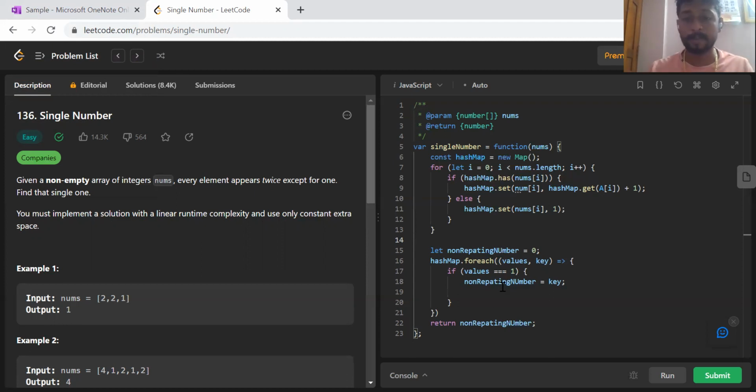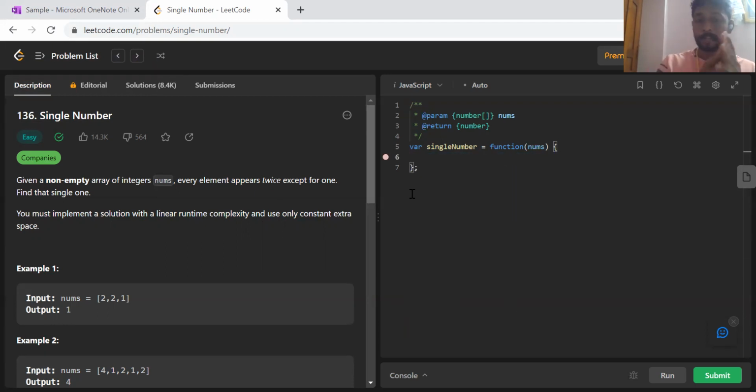Then how to optimize this problem? They are okay with O of n time complexity, but not okay with O of n space complexity. They are expecting O of one, I mean constant space complexity. Then how are we going to solve this problem using constant space complexity?